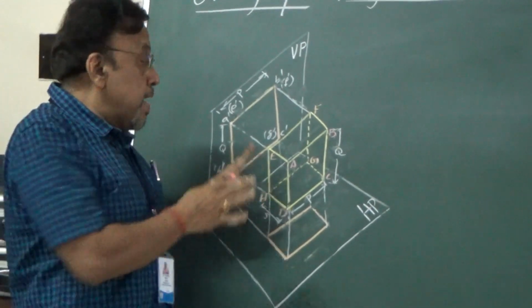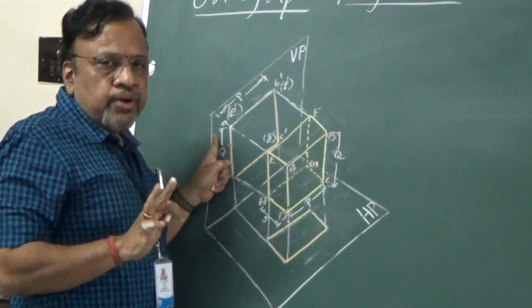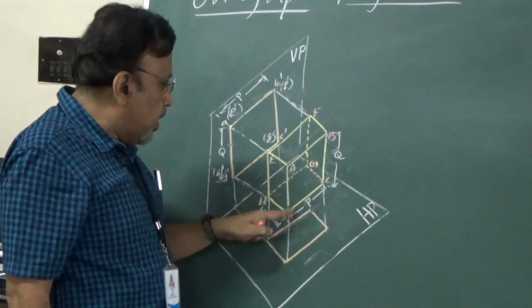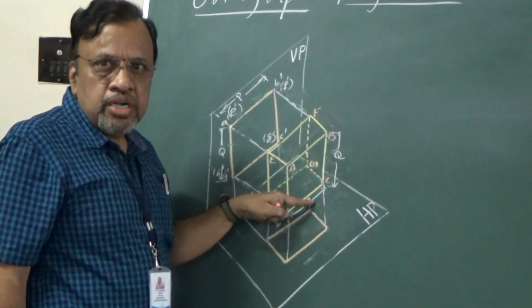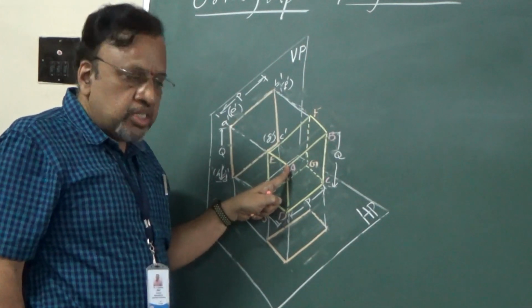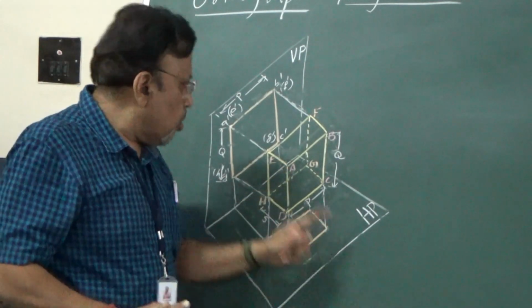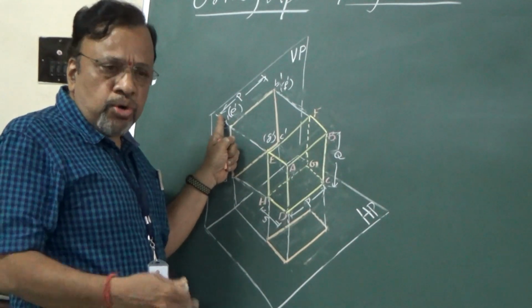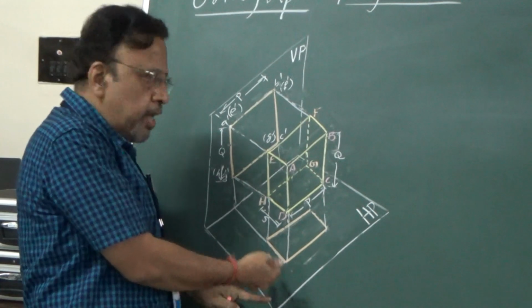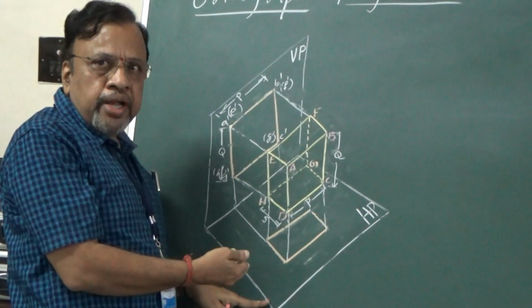Can we say that in a particular view, we can get only two dimensions? In this particular case, we are getting only width and height. If I want to see the thickness, then what do you do? Because I already told you that we have just projected onto this vertical plane. Now I told you that we have another plane. That plane is known as the horizontal plane, which is perpendicular to the vertical plane.